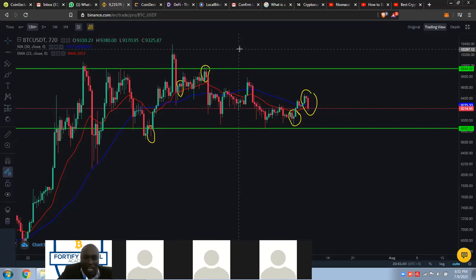So if it is a tweezer, is it a top or a bottom? How do you determine whether it's a top or a bottom? If it is a top, it has to show that the price was going up, this green candlestick going up, and then a red one coming down. That means that's a top. It went up, then it is coming down. So this is a top area, so that's a tweezer top. And tweezer top is bearish. When you see it, sell your Bitcoin there and wait for the price to come down.